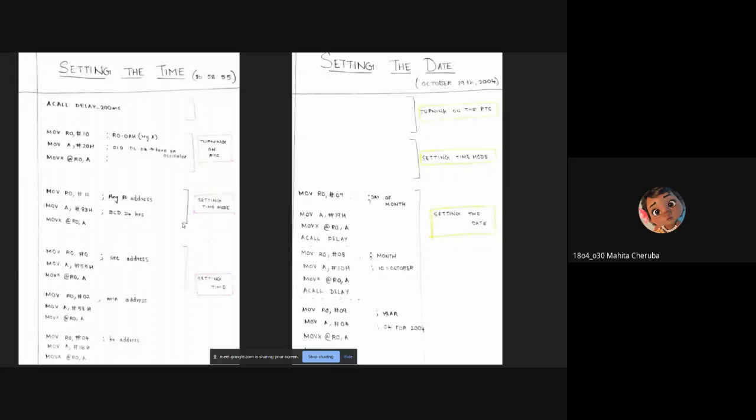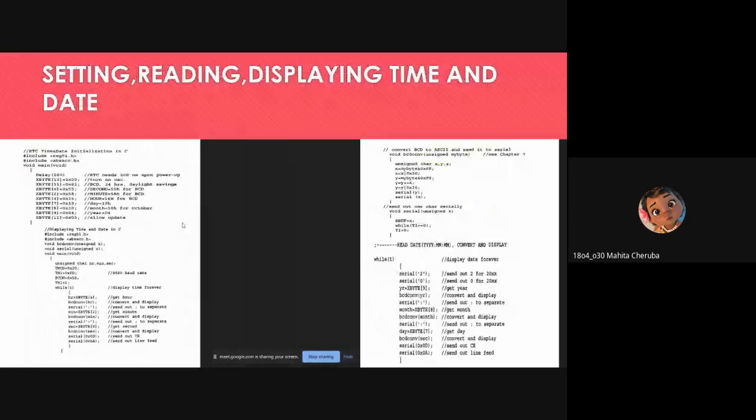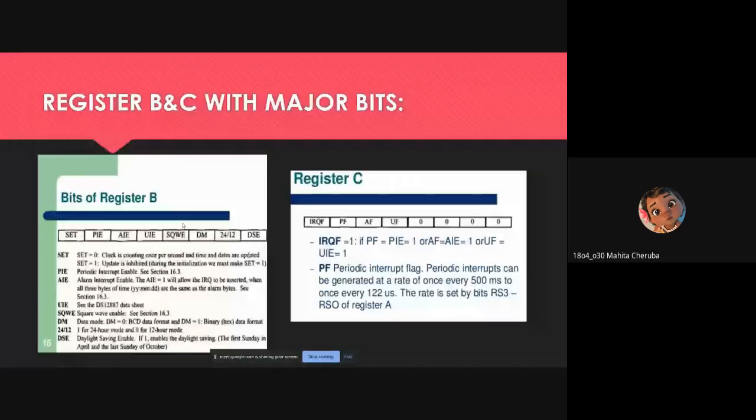Then we come to set the time mode. For setting the time mode, we have to use register B. Here you can see that D1 is 24/12. This bit should be set to 1 if you are using the 24-hour mode, and it should be 0 if you are using the 12-hour mode.